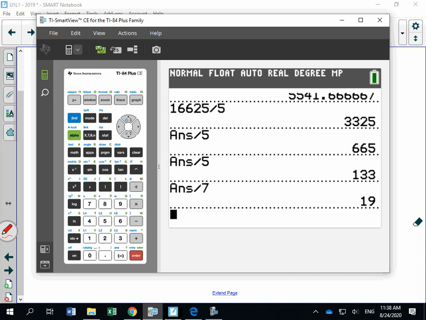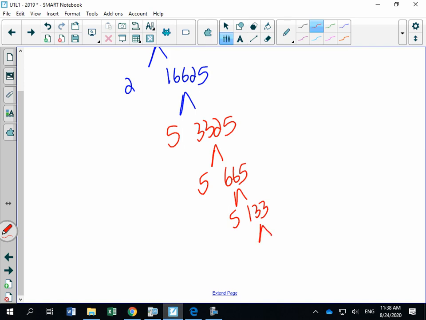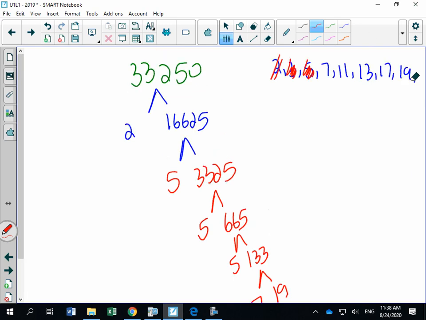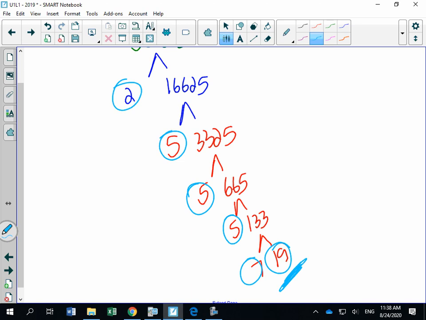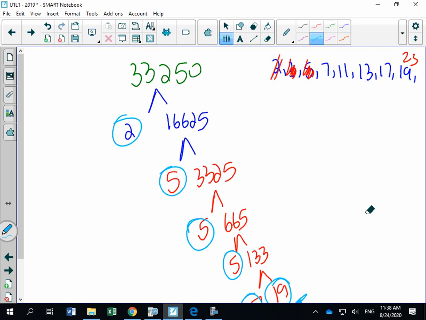And I get 19. Now, some of you will see this right away and some of you will not. If you get to 19, how many of you are able to recognize that that's a prime number? 19, and then the one after that would have been 23. If you got 19, if you got 23, those are all prime numbers. So I get to stop. My work is done. Circle all of those primes, including that guy. That's the one that students always forget for whatever reason, that last one.